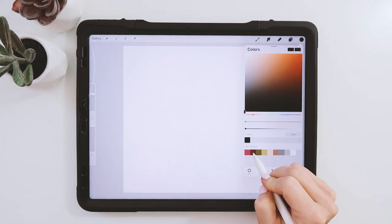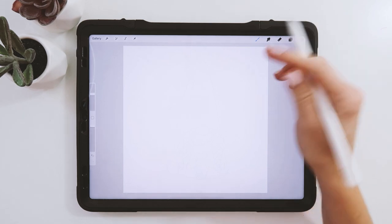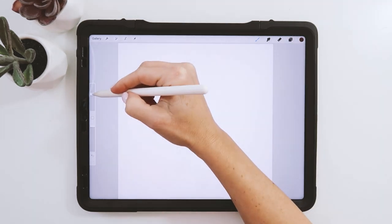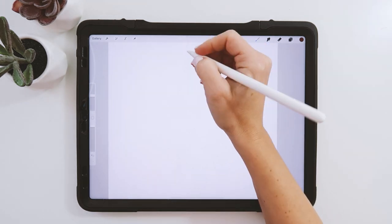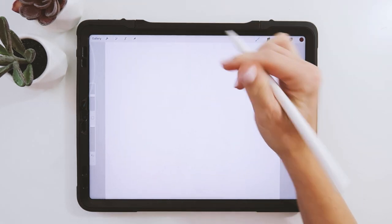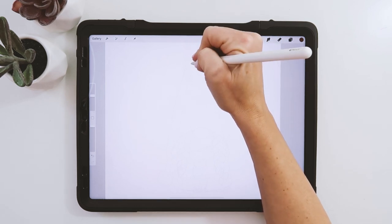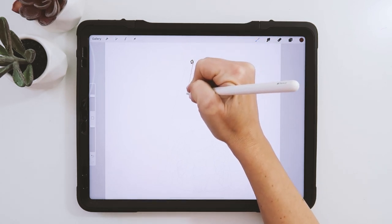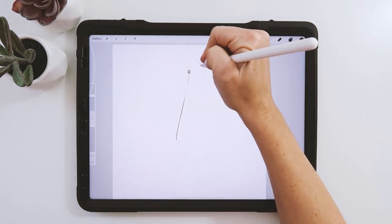So let's go grab this darkest red here, and I'm just going to do my outlines. I think I'm going to stay at about 30%. And let's just get in here and do some nicer line work than I've got going on here. So to create this little bend, I'm just going to do a little squiggly line. I'm going to play around with my pressure on this. Actually, I'm going to make this a little bit narrower.